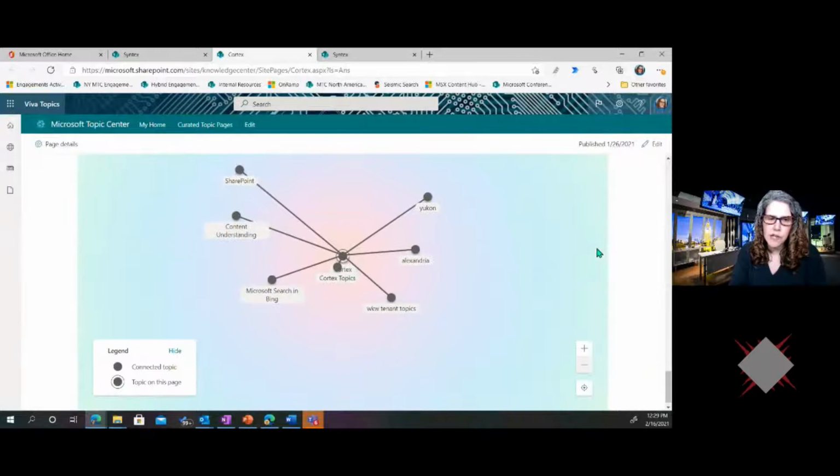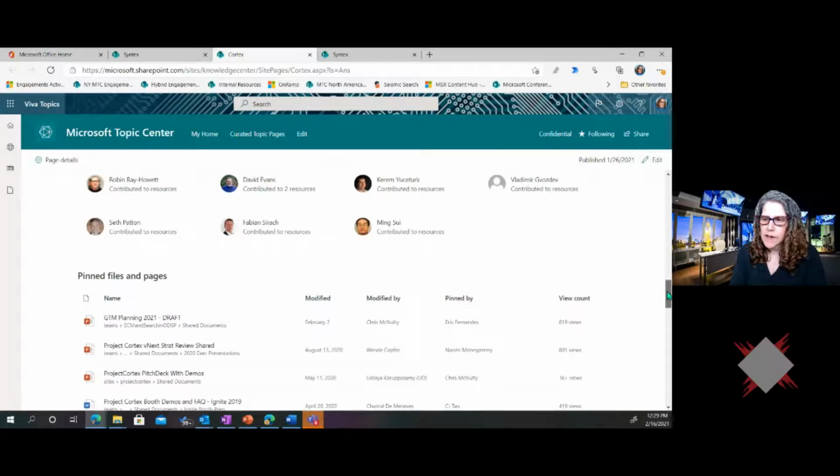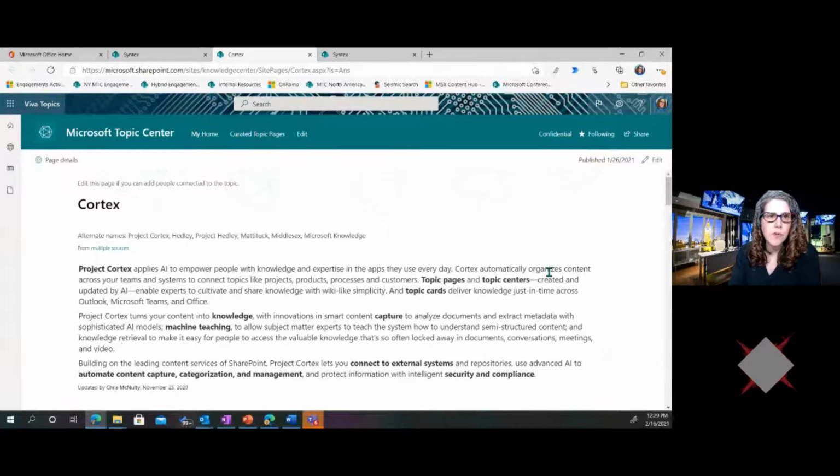And it also generates this spider graph, which is driven by leveraging the Microsoft Graph. It pulls those other related topics associated with this topic so that you can find out more and really find out those capabilities that tie to this topic in a way that they are easily consumable, including additional topic pages or directly to content or the location where that content might be found. And that's essentially the topic.